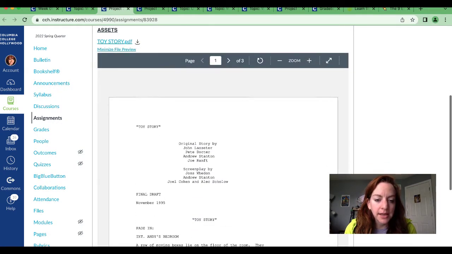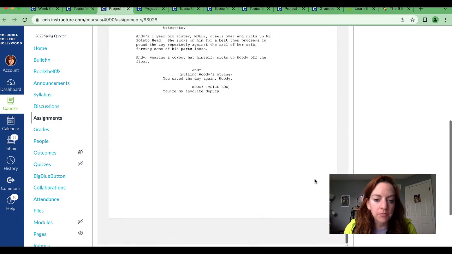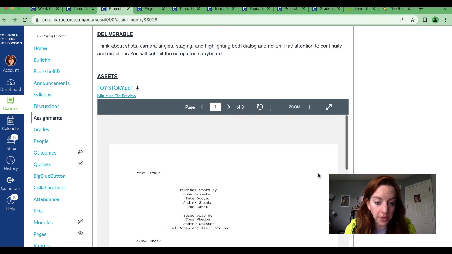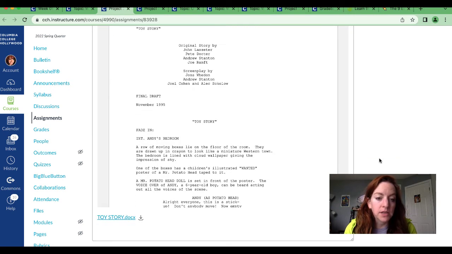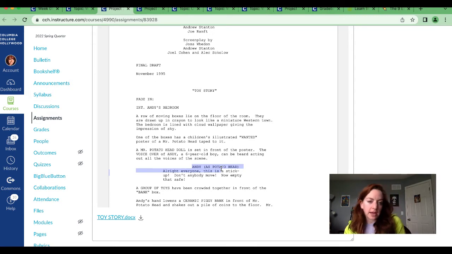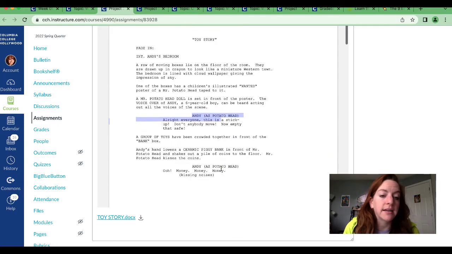You can pick a section. If you can, I would like to see you do the whole thing. If you feel like you can't do the whole thing and you need to do a section, please email me why you're just going to do that section. But all of the key things are here for you. And I want you to know, most of you have seen Toy Story, but you don't have to do the characters the way that they look in the movie. If you want to, great. If you want to do a redesign, that is great too.